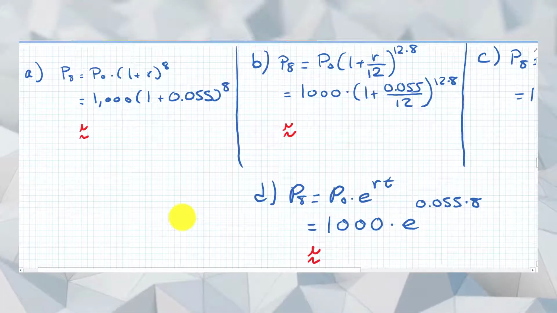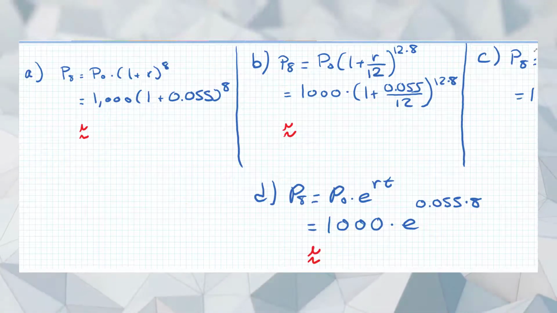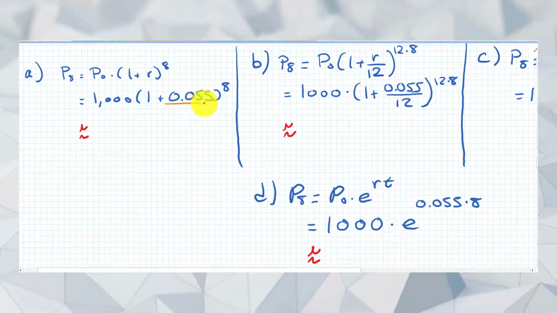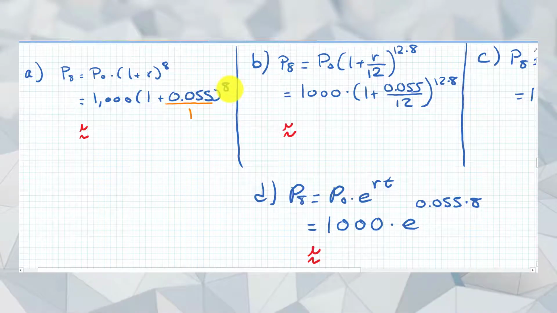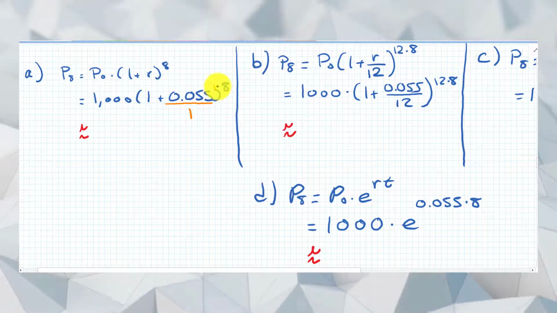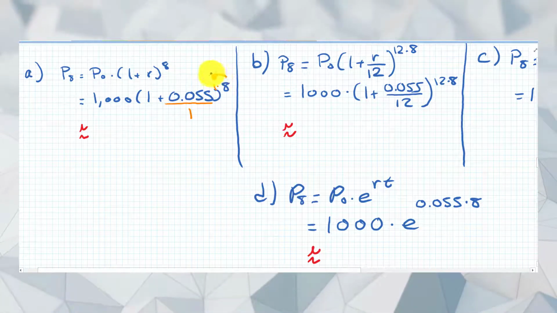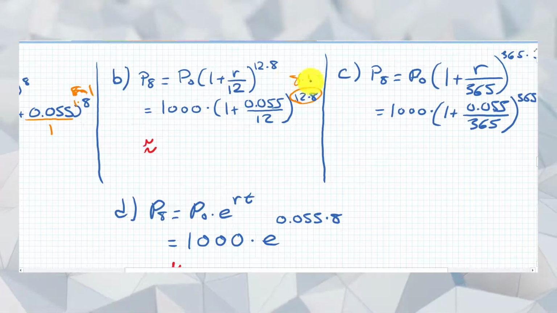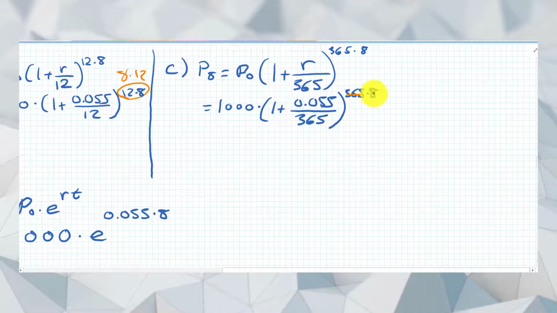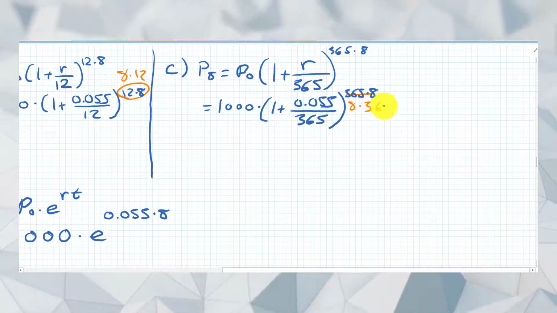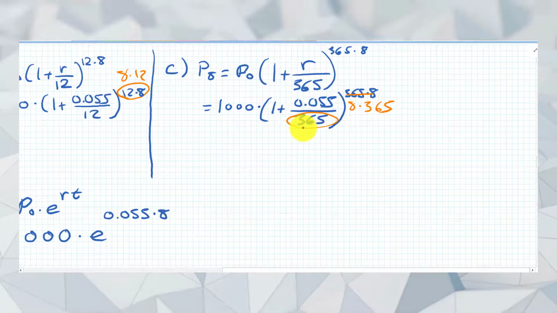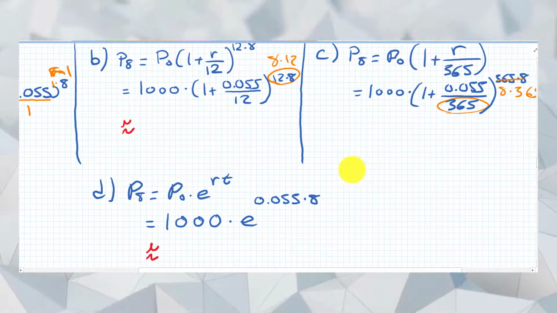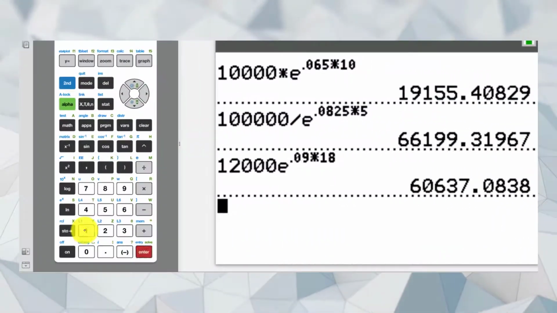Now, what I'm going to do right here, because I want to make my life easier here, this is over 1, right? And this is 1 times 8. And actually, I'm going to flip that. I'm going to write 8 times 1. Here, I'm going to write 8 times 12 in my calculator. And here, I'm going to write 8 times 365. I'll just have to insert something there, okay? So let's take the calculator and let's do it.